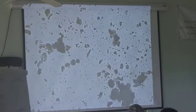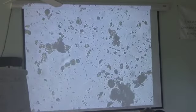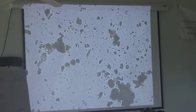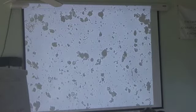So watch as I close this down and I start to shadow. Look at all the stuff that's actually in that field of view. And that has been the problem with a lot of people who say, oh no, you can't really see anything with a microscope, because they aren't using the equipment that they've got properly. You have to remember the shadow. So when you're looking at something and it seems awfully fuzzy and difficult, remember to focus your condenser and then shut down that iris diaphragm. Where is the best place? Where does it shadow best for you? A lot of times you want to just be playing with this as you start looking at things through your microscope. So play around with your iris diaphragm.